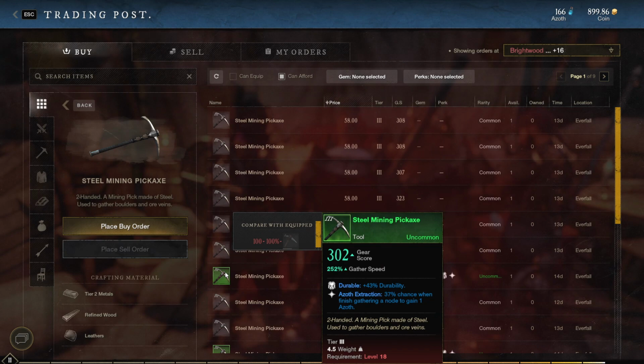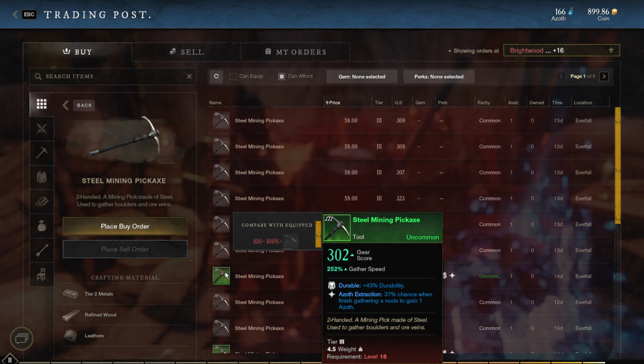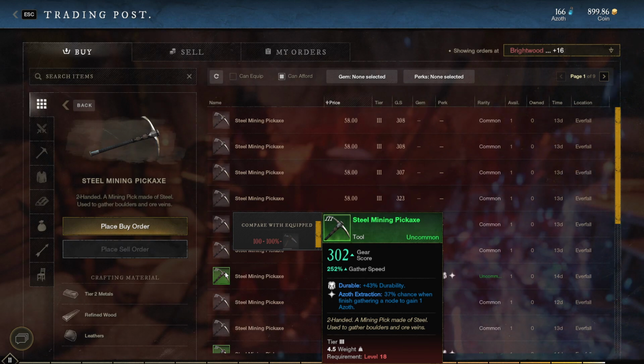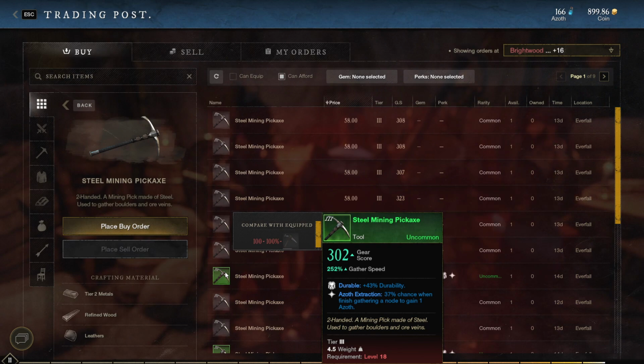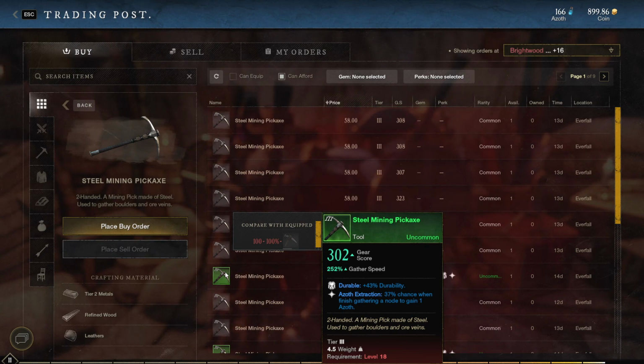So if you have a look, the steel mining pickaxe green, a 302, it's got a 252% gather speed. So it's not as quick as one of the others which is cheaper. But it comes with durable, so it's got 43% extra durability. And it comes with Azoth extraction, which is, I would say, a must on every single tool you can possibly get it on. Because you've got a 37% chance when finished gathering a node to gain 1 Azoth. And obviously Azoth is used for fast travelling in the game, so that's going to come in very handy.